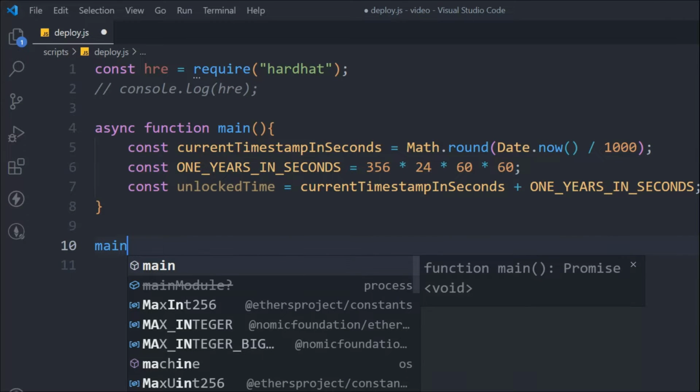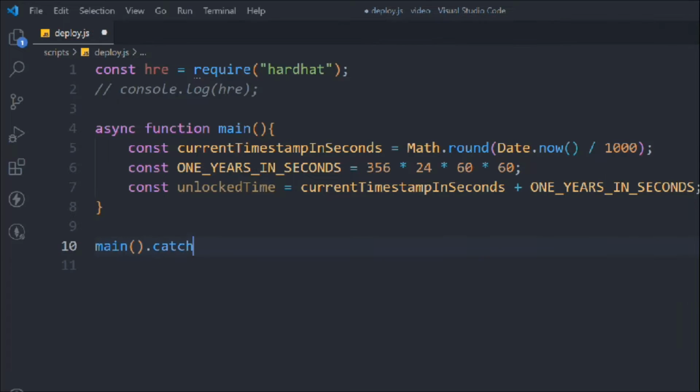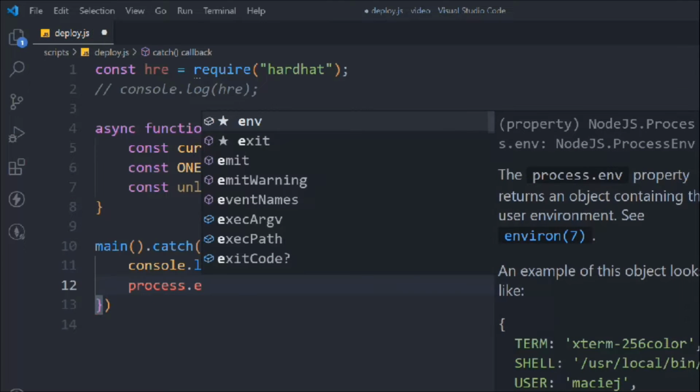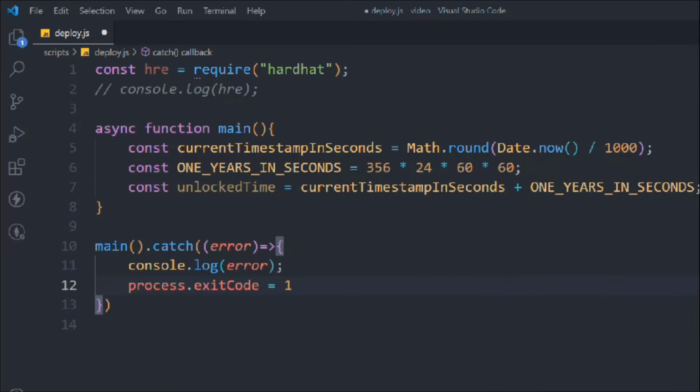Now let me call this function, and it's an async function, so we have to catch an error. We'll say console.log error, and we have to stop the process. Once the deployment process is over, we have to stop that, so we have to provide that exit code. And again, I'm telling you all of this from the documentation, so if anything confuses you, make sure after the tutorial you refer to it one more time. So that's the calling function we have.